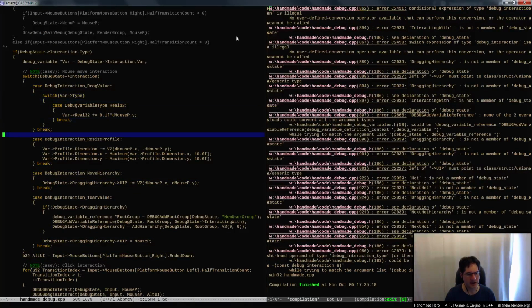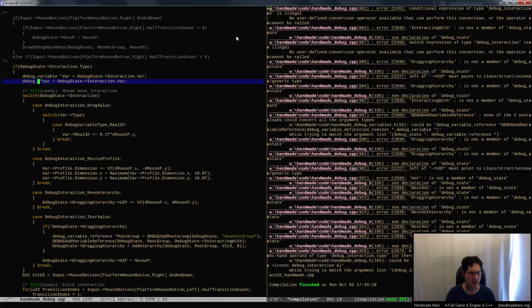And so if we have our move hierarchy, for example, now that doesn't have to be using some blind other function here. In fact, we could just pull out the debug variable hierarchy as well, like so. And then in here, excuse me, we can go ahead and grab that out as well. And so now we know that we're using the hierarchy that was actually associated with the interaction itself. We don't have to have some kind of mysterious extra global variable there, and that's all good.